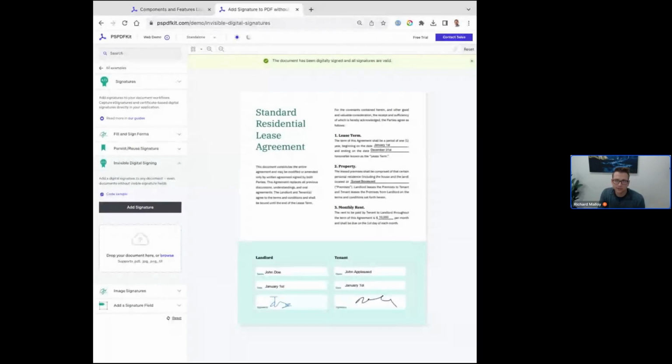Once that certificate has validated that I'm who I am, I've signed the document, and it hasn't been manipulated, we can then render the digital signature and put a banner on top of the document saying all these signatures are valid, the document's good. And on the inverse of that, we can also invalidate the digital signature if the document's been changed since. So a little bit of added security.